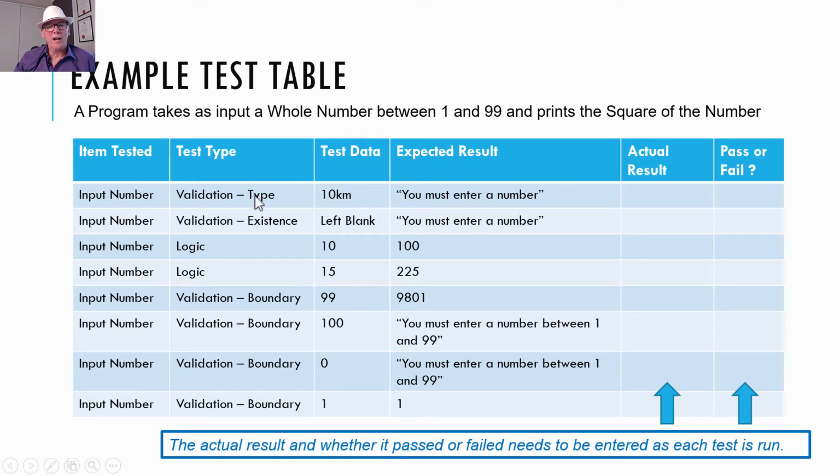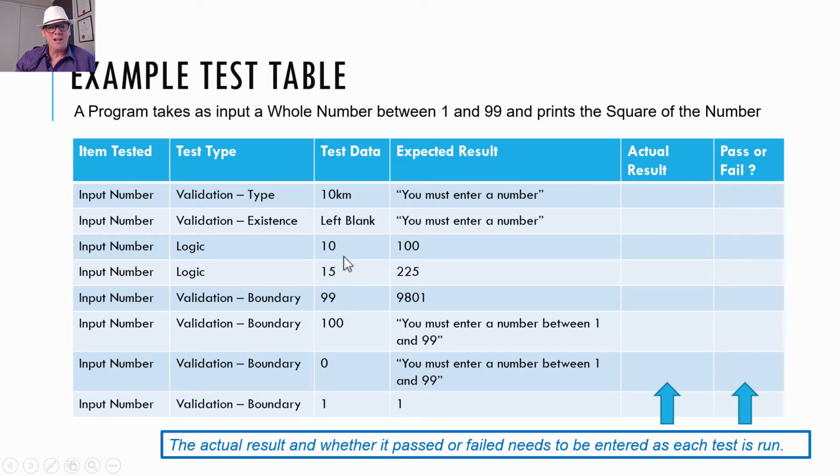Validation, the type of data, we want a number typed in. Now, often people will put units in as well with a number. On your form, you usually have a separate box to put the units in, or pick and click the units like we've done in, I think, the area perimeter program lesson. So if they type 10 kilometers, your program should put out a validation message saying, no, sorry, you need to enter a number. If they totally forget it and leave it blank, that's called an existence check, and you should know what sort of thing that is because we've done it in our course. Tell them they've got to enter a number.